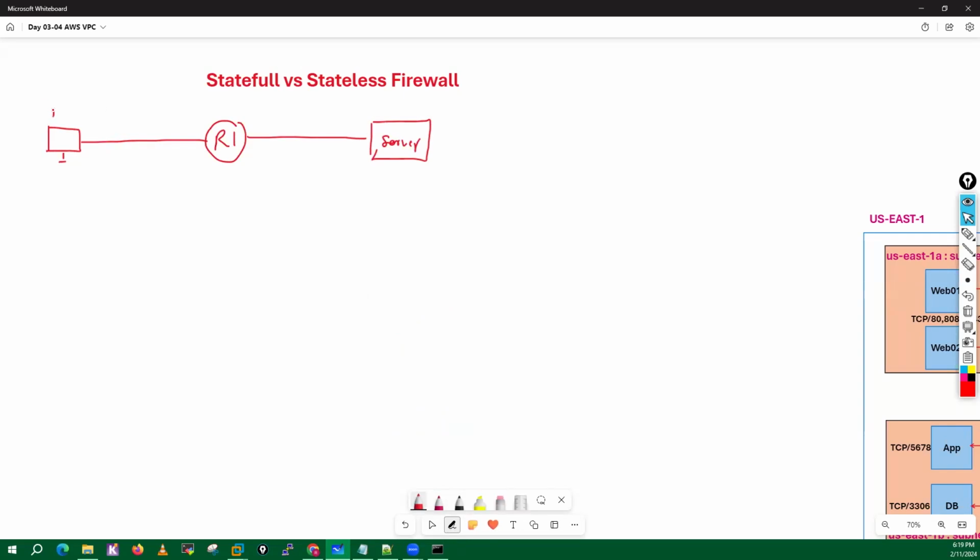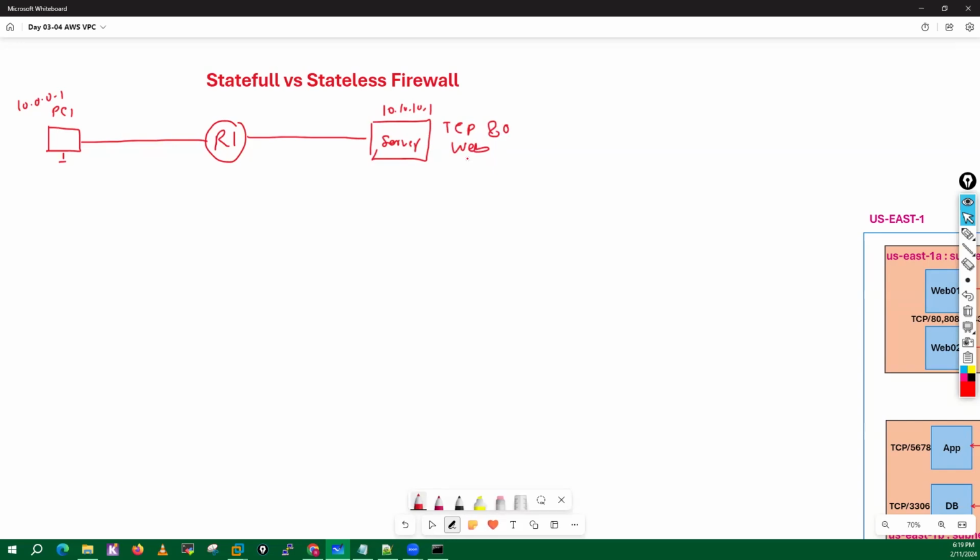I have a PC1 here, 10.0.0.1, and a server, 10.10.1, let's suppose, running a service on TCP port 80, which means it's a web server.